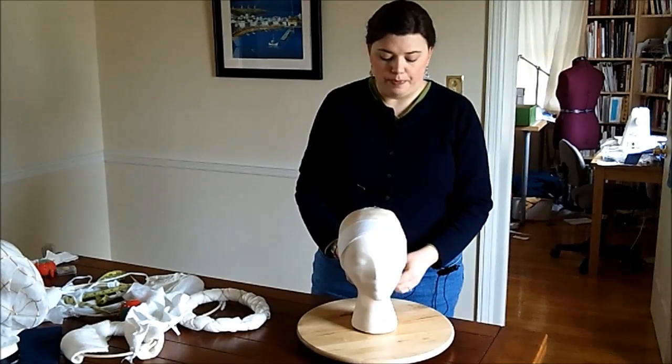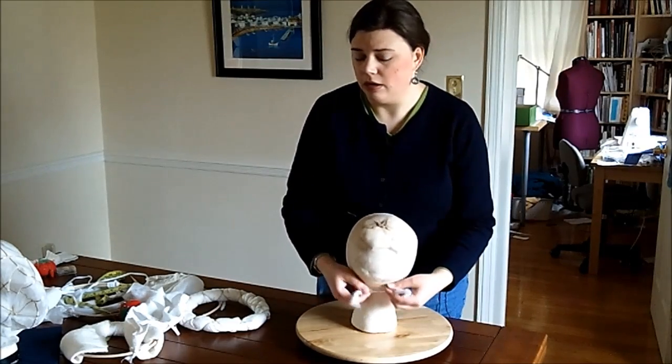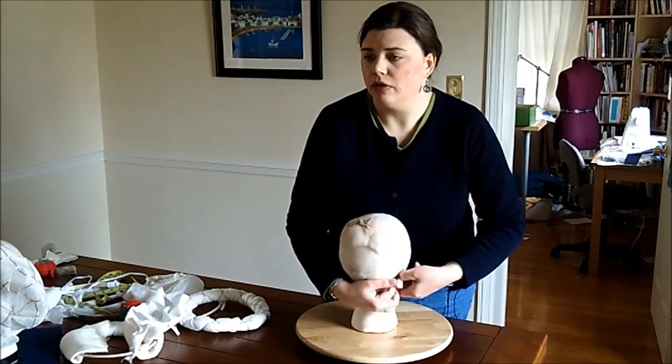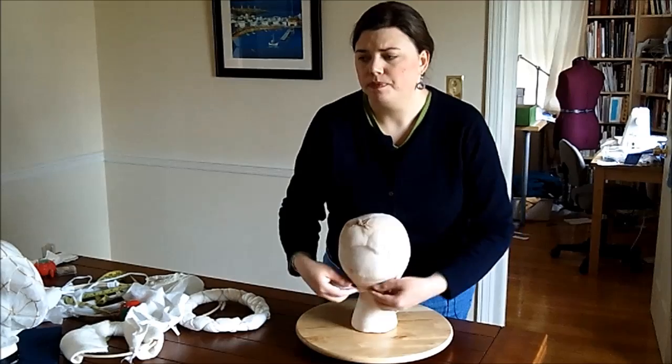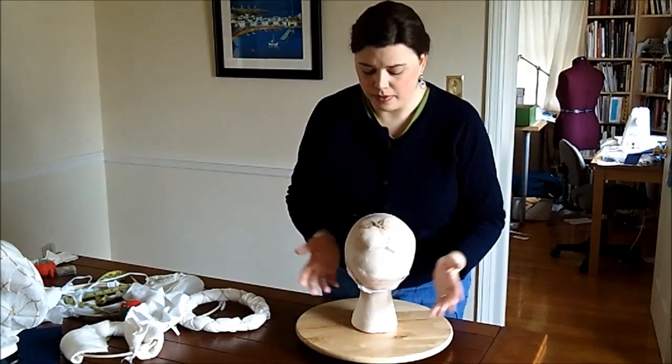So again, it's just a simple, basic knot at the base of the hairline. You just tuck the edges, tuck the ends up into it. Kind of do another little tuck. But really, this just gets tucked up underneath the Wulsthaube.